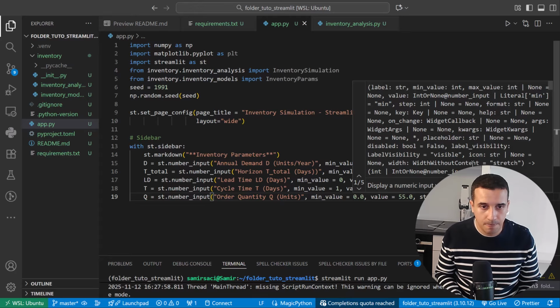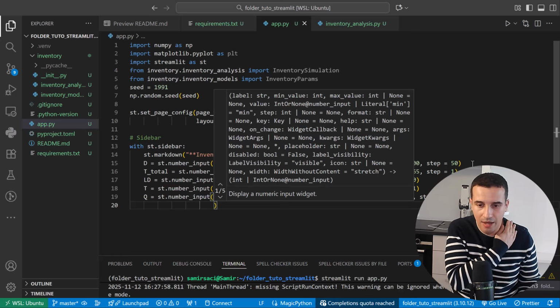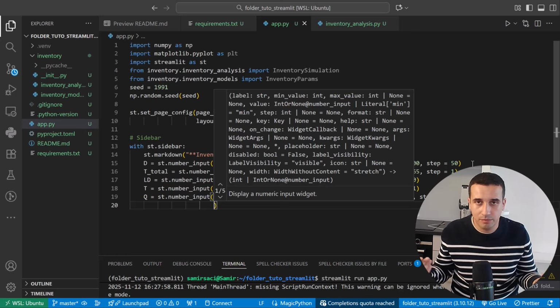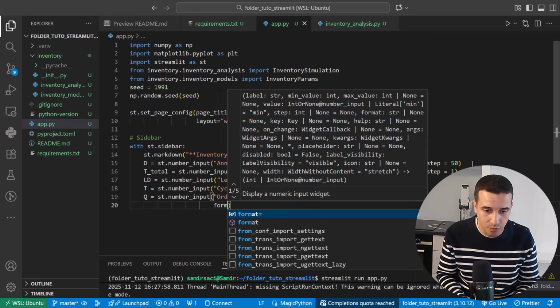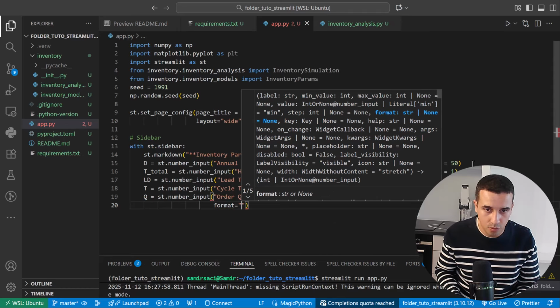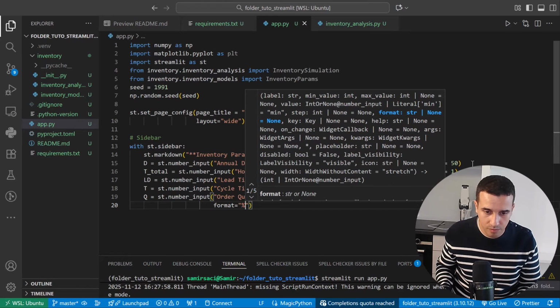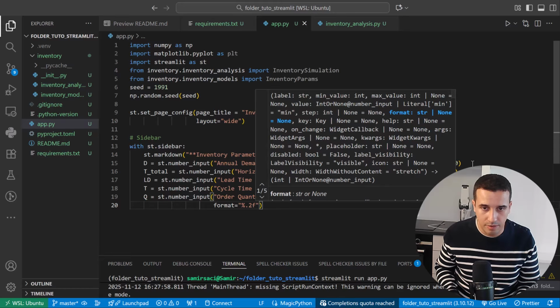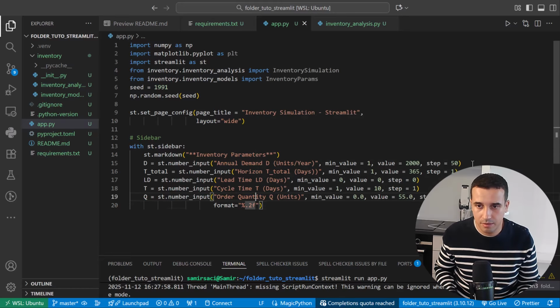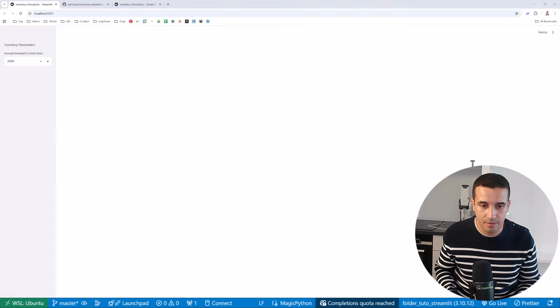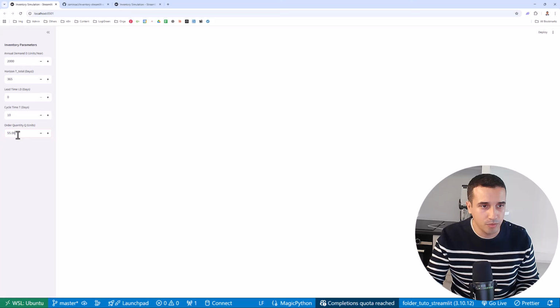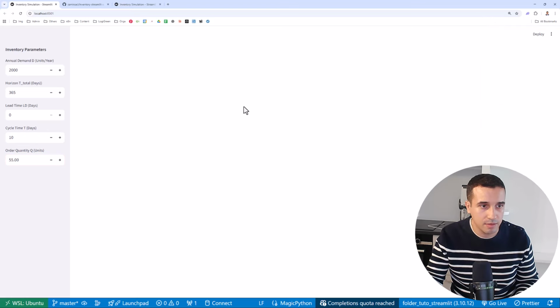And here, if I check my notes, yeah, just for the visual, let's put some format. So the format should be like this, which forces the format to be only 2 figures after the decimal point. So yeah, we're good. Let me maybe increase. Okay.